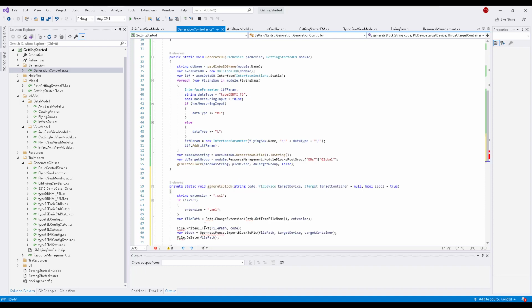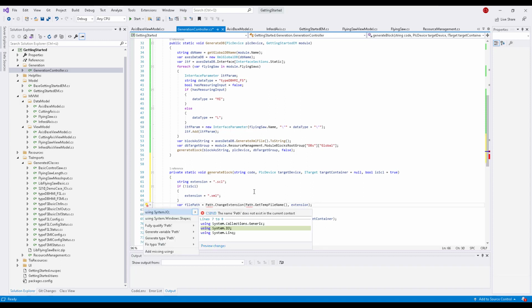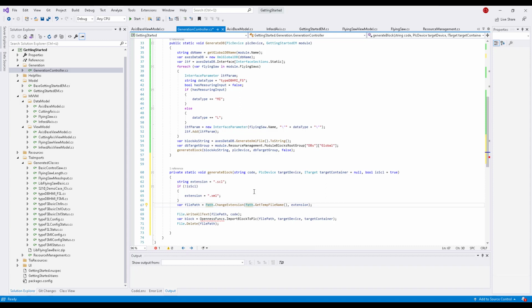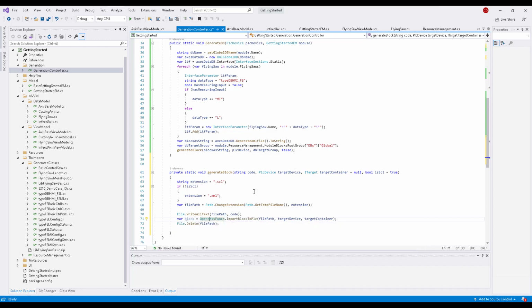This generate block function is basically just creating a temporary file on your hard drive and uses this file to import it into your PLC via Openness. So first we need to add some using arguments. Here we use System.IO.Path, and here we use the Modular Application Creator help file.